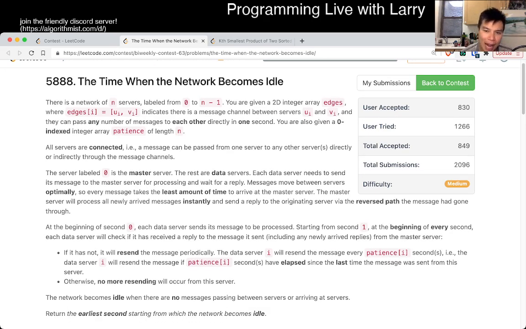There's a shortest path problem hidden in this one. I'm not going to go over the shortest path part that much, because there are a lot of videos on those. Basically, everything is measured in terms of hops, because it takes 1 second to make one hop, and every message takes the least amount of time. So it's just the shortest path from zero, the primary server, which is the term that's preferred these days, to all the secondary servers, and that's basically the idea.